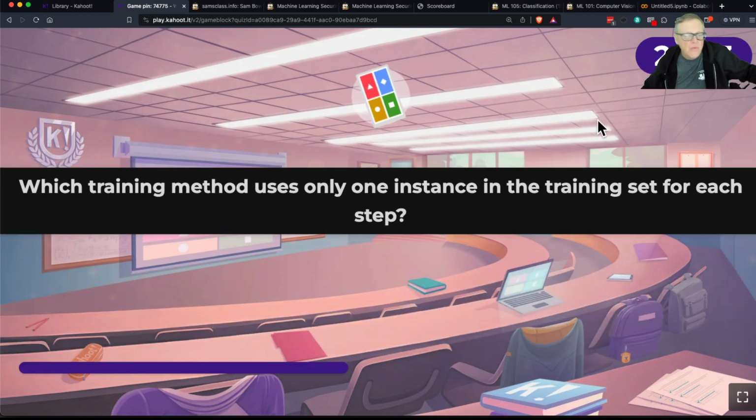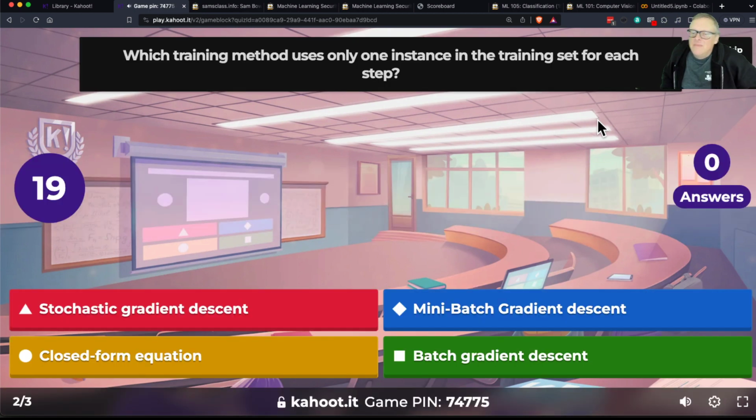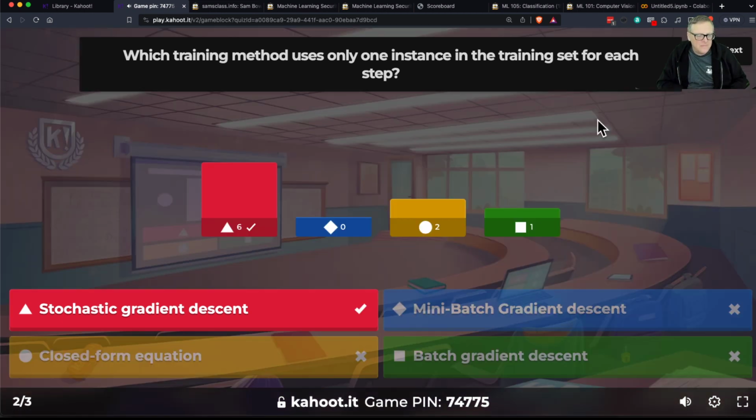Which one uses only one instance for each step? Which sounds insane, but people do it. Yep, that's stochastic gradient descent, and we've in fact been using it. I think it is the default for quite a few of these models.